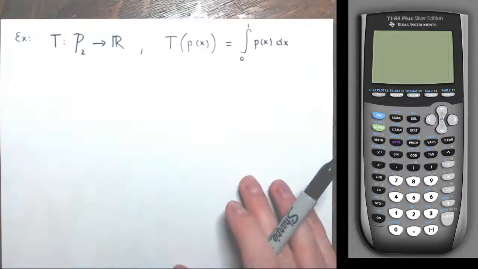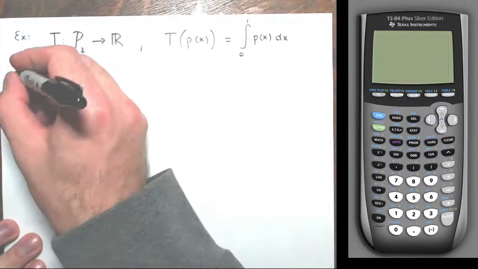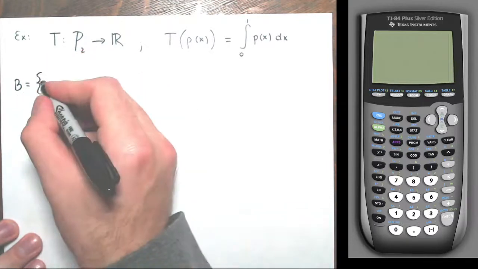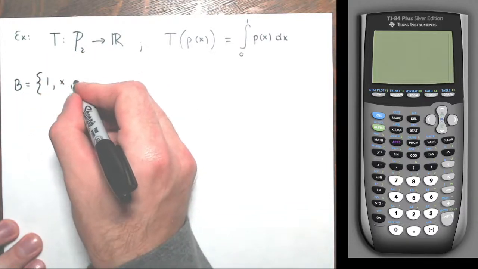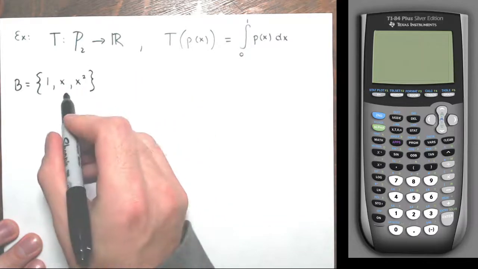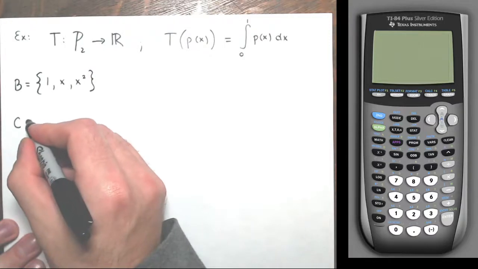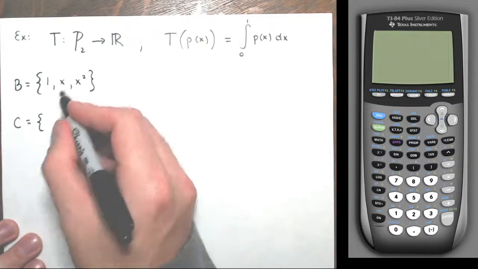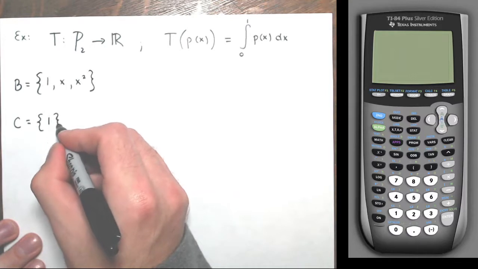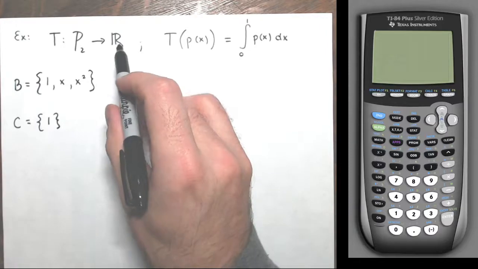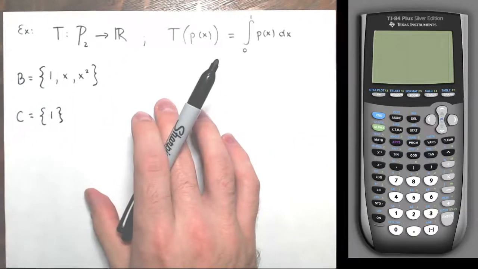All right, so for P2, I'll call B the standard basis for P2. That was 1, x, and x squared. This was the standard basis for P2 for the domain. And then C I'll call the standard basis for the real numbers. Now the standard basis for the real numbers is just the number 1. It's just a set with the number 1 in it, right? Because every real number is a multiple of 1, some scalar multiple of 1 where the scalars are real. And it's only one-dimensional, right? This is 3-dimensional, so it should have 3 vectors in a basis.